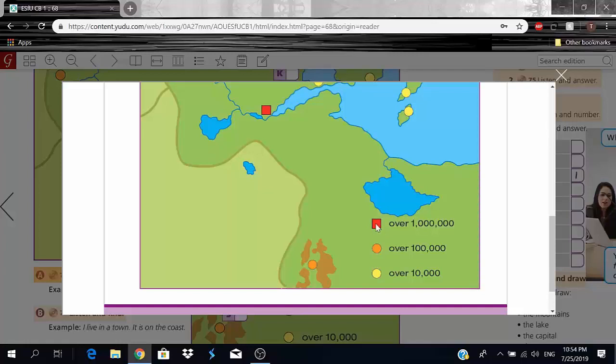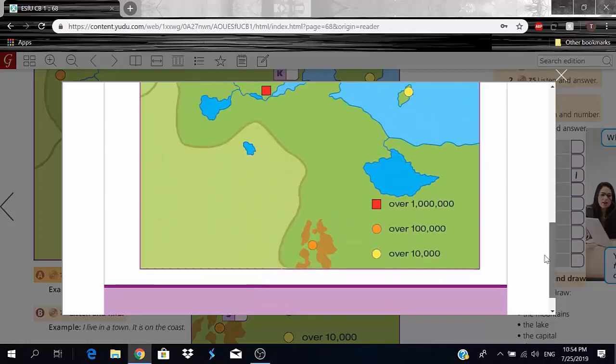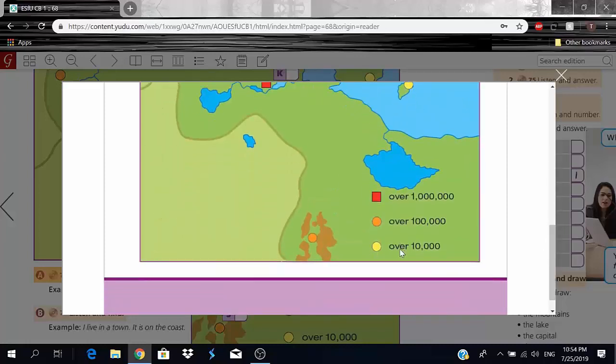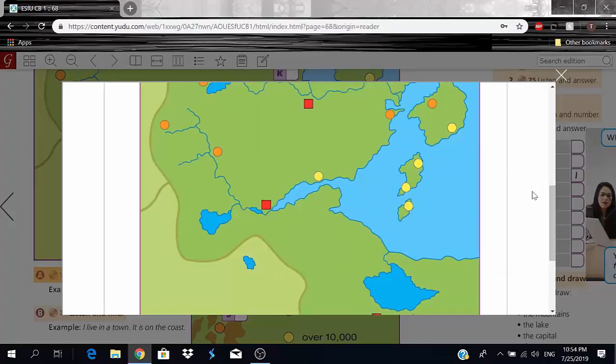This is obviously a city because a city has the highest number of people living. Then we have towns. Any orange circle that you see is a town. And finally, the one with the least number is a village.